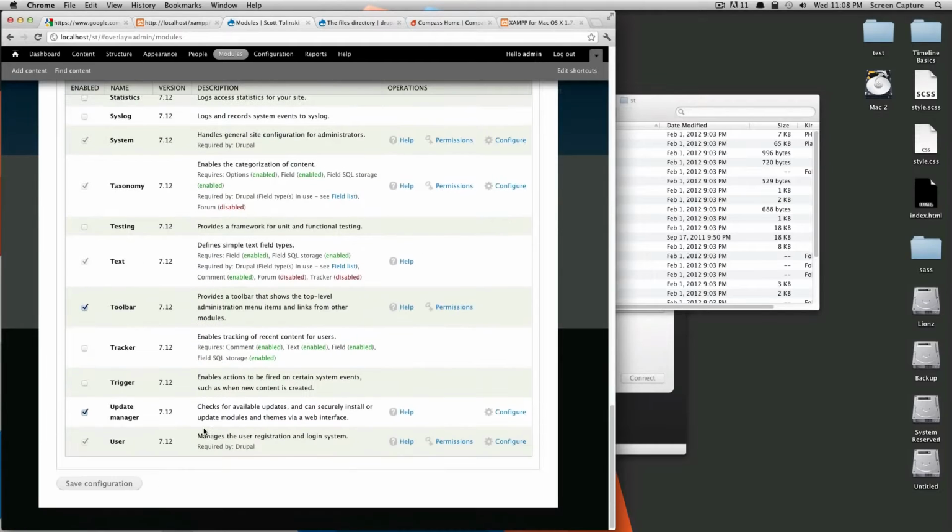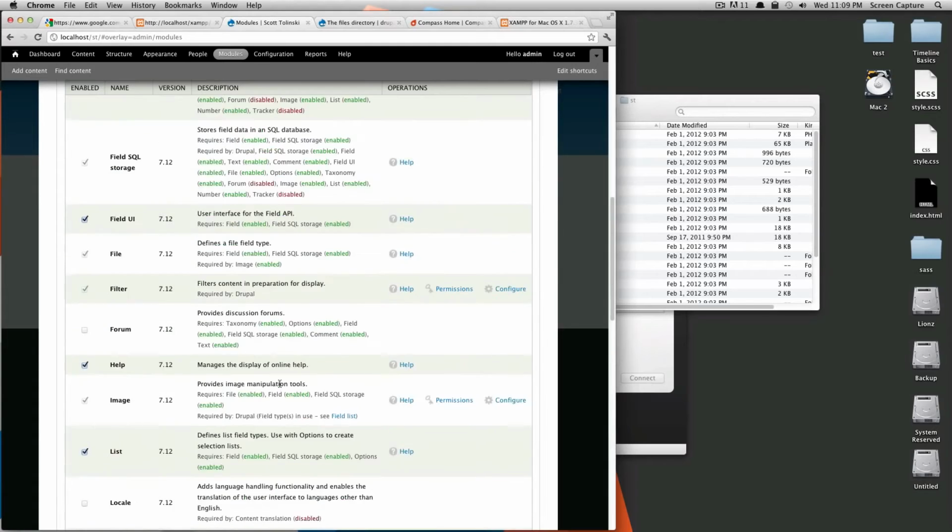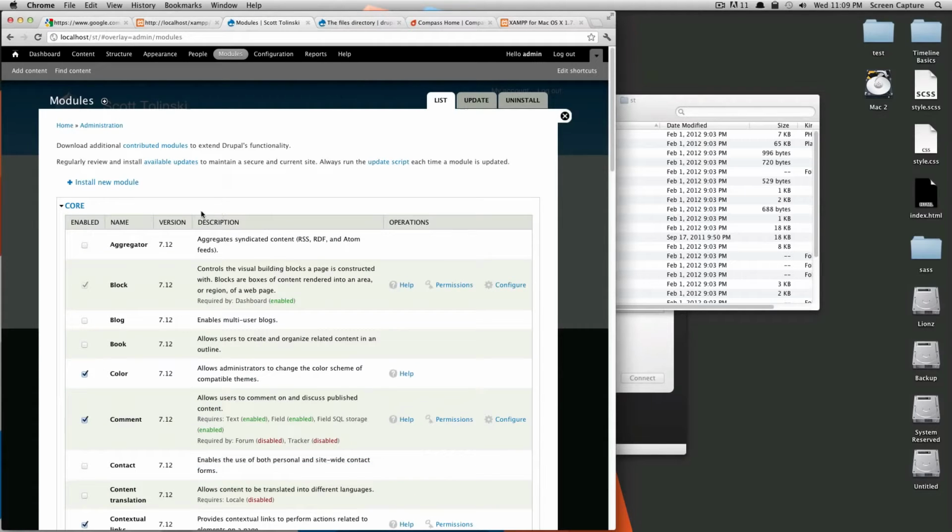Depending on your needs, you might turn on something like trigger, which has an action happen when something else happens. For the most part, these core modules won't cut it for your whole site.